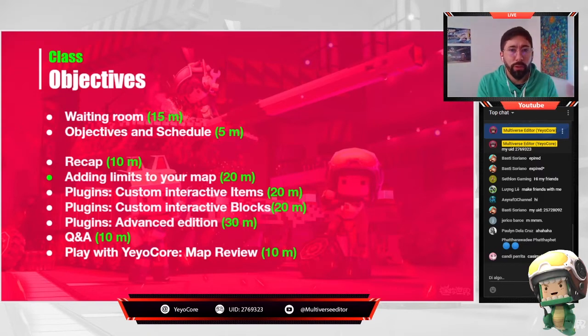Then we are going to learn how to play with blocks, some basic things about advanced editing in blocks, and also some interactive blocks. Finally, this is going to be the most important part of the class, because I want you guys to start having these pro tools that let you edit like a pro. What we are going to do with this is create some advanced plugins by using the game files, okay? The last part is going to be a little bit heavy in our knowledge, but I hope, guys, that you can apply this in the future and create advanced items.